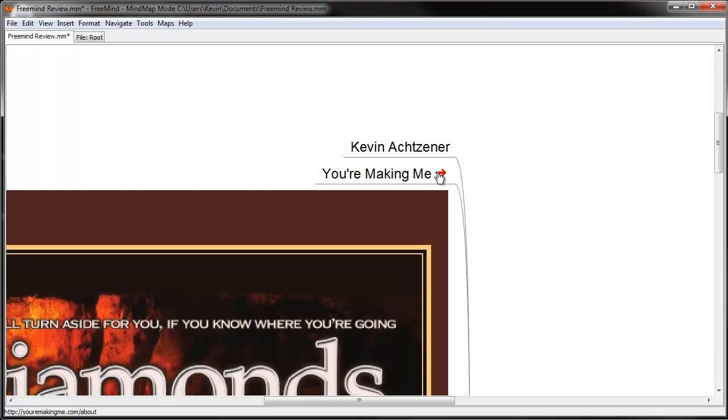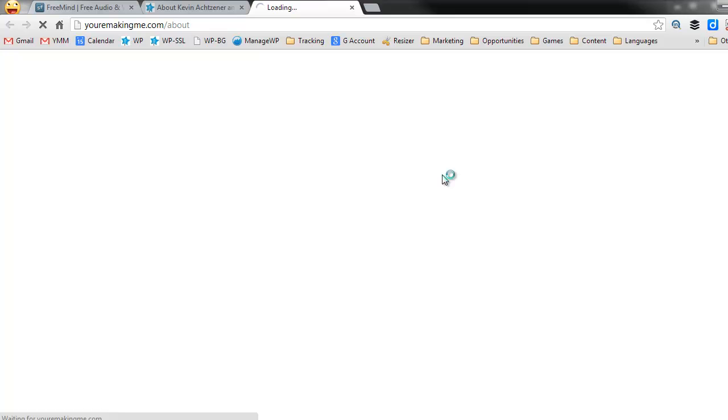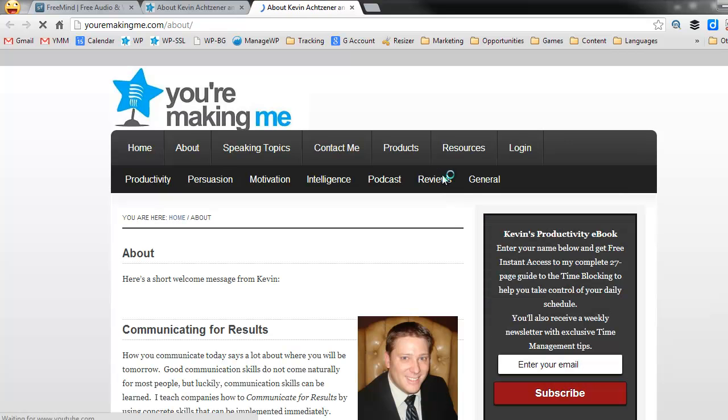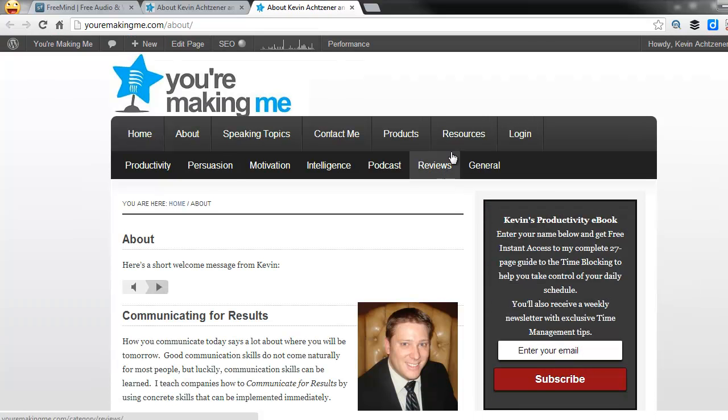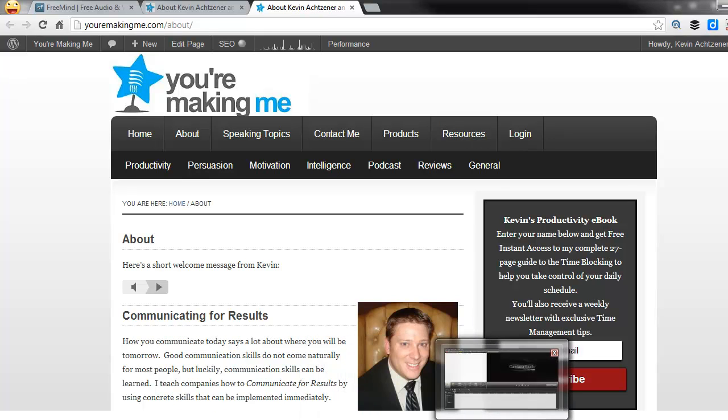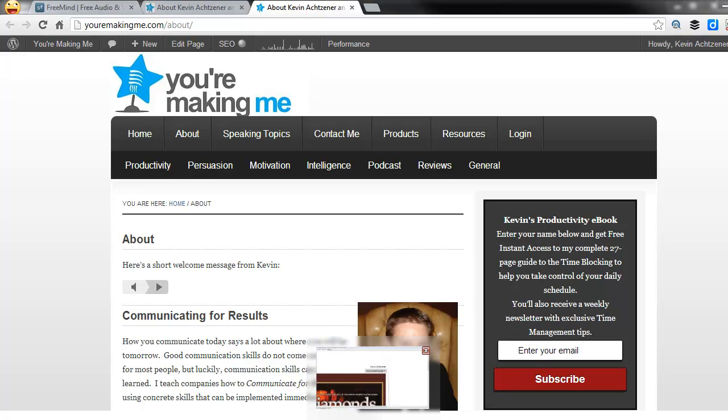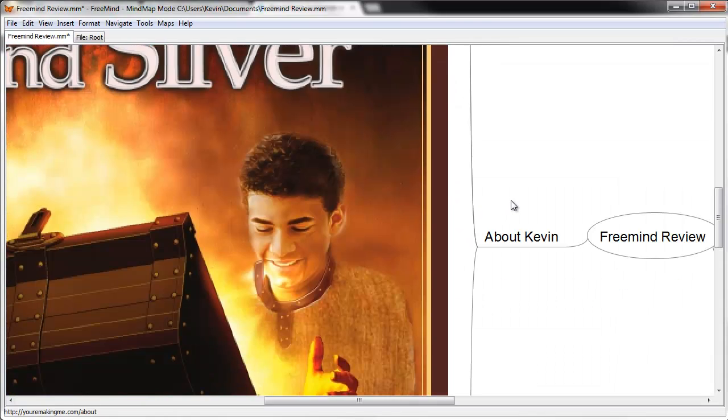and as you can see, one of the cool things you can do in Freemind is have links to things. It's a simple one-click link system. So we'll click on that, it'll fire up my browser, and there we go. It'll take you right to any kind of website. You can also link to files on your computer. That's a pretty cool thing. Let's go back to Freemind and we'll get this closed up.